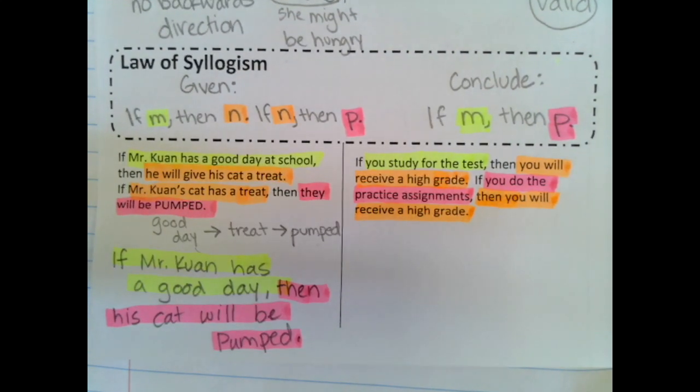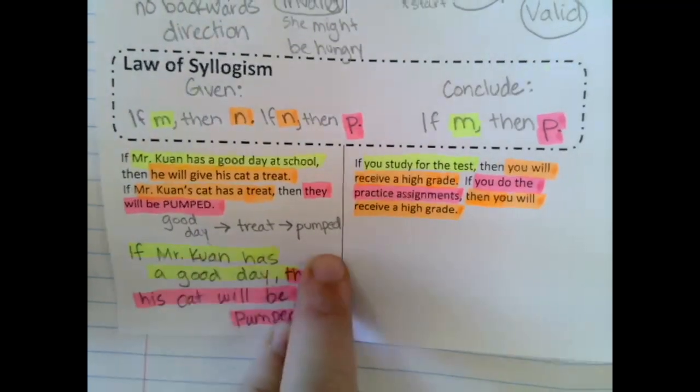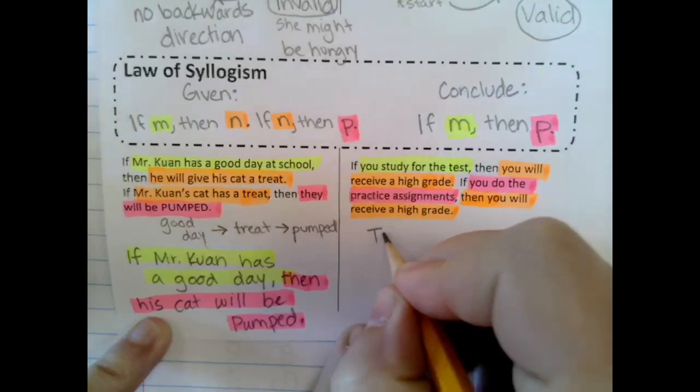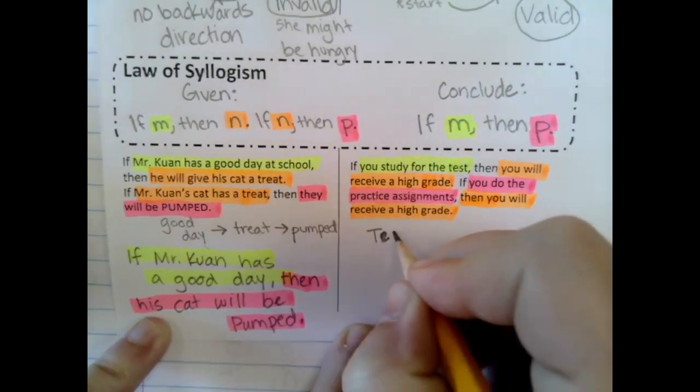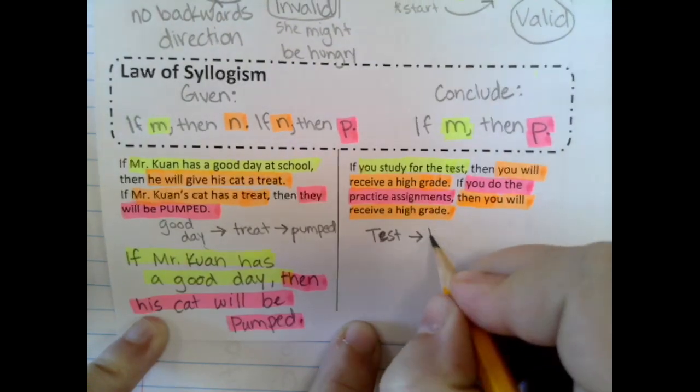To me, this really helps to draw it out visually. For some of you, you probably are like, you can decide already just by looking at it. Some of you with the colors, you're great. These colors to me get really, I don't know, I just see colors. Sometimes colors really help. This one, it doesn't help me as much, but for some people it does. What helps me is to make a flow chart like this. So what's the first thing that we do? Study for a test. And then what happens after we study for the test? We get a high grade.